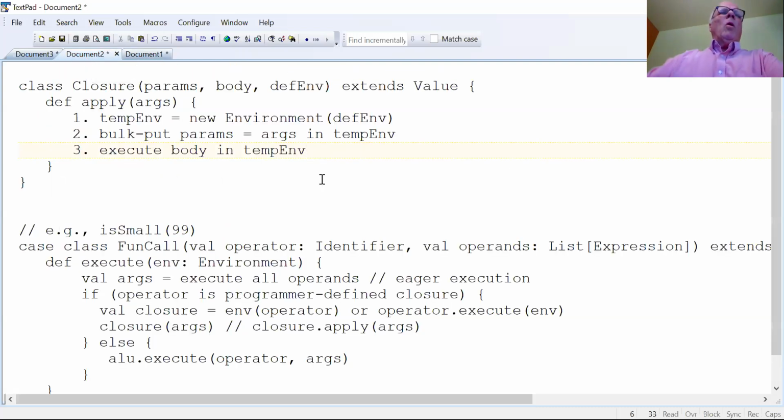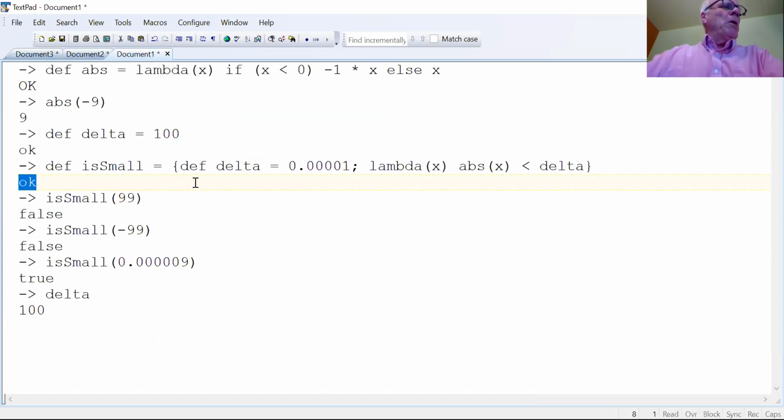Okay. So all of those environment diagrams are getting created during runtime, during execution time. Let's go back now to is small.